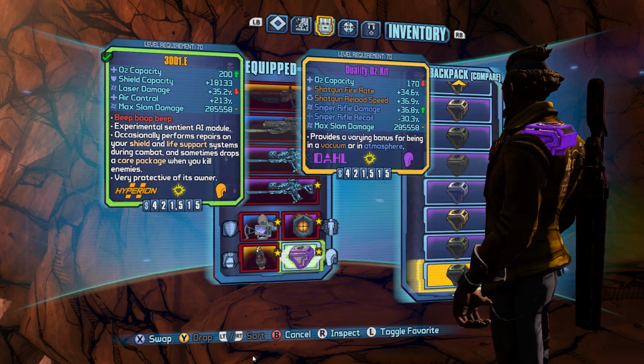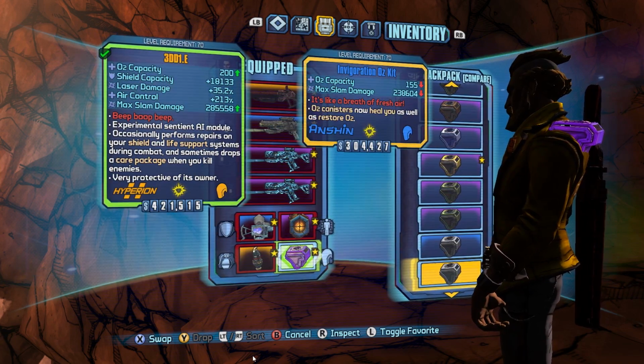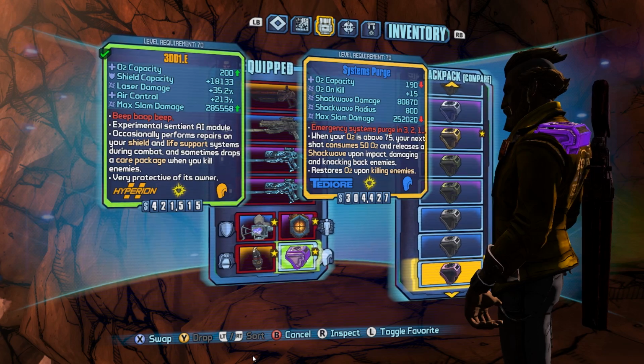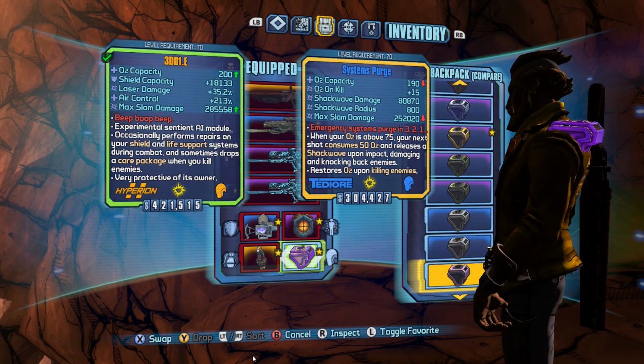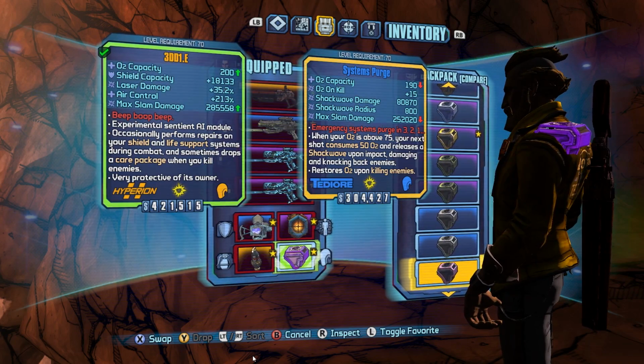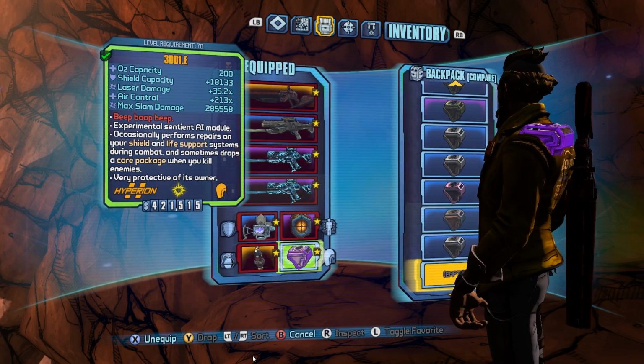I didn't love the Dualities. The Fart was pretty awesome, and it's pretty big slam damage. The System's Purge is incredibly interesting, adding a non-elemental shockwave kind of splash damage to your bullets. It's kind of like a Bee shield-ish. And you can spec around these, and they're really interesting.